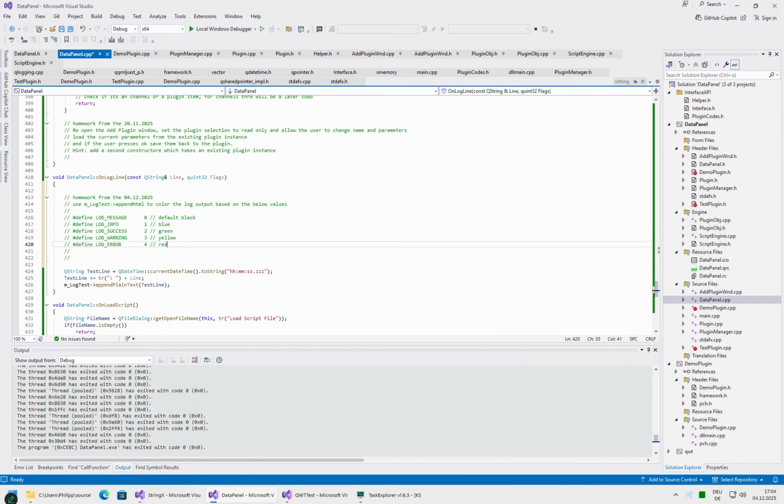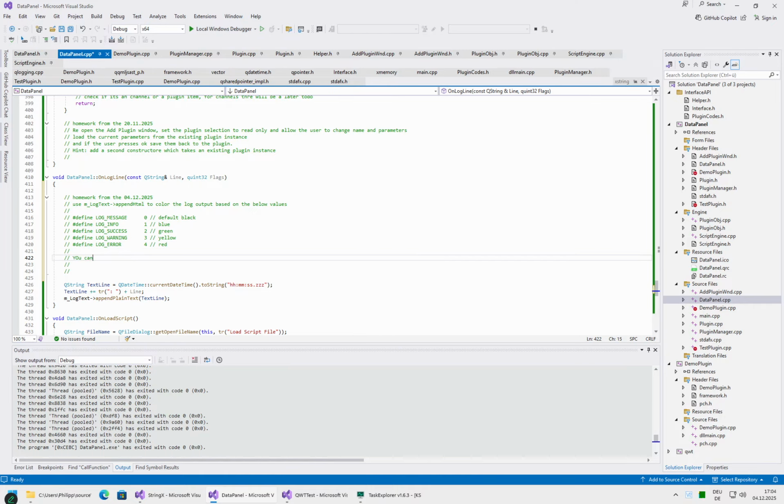Yeah, so this should be quite simple. Okay, so this will be the homework for the over next week.